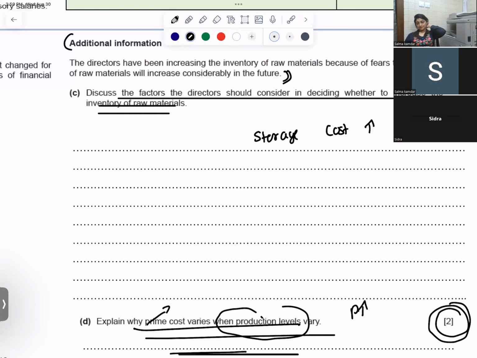It could be that the prices will not increase in the future. It could be that the prices could fall in the future. So the prediction could be wrong. So the prices may therefore decrease in the future, so they would bear a lot of cost in the long run.